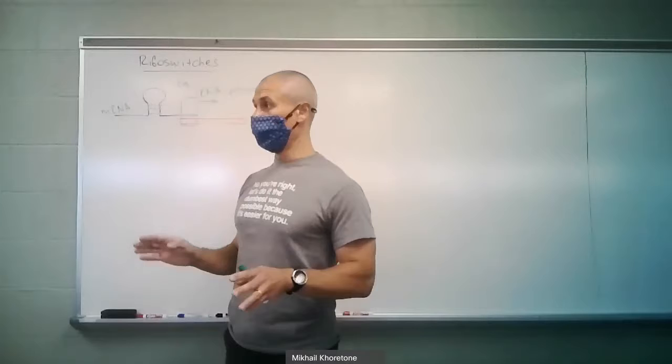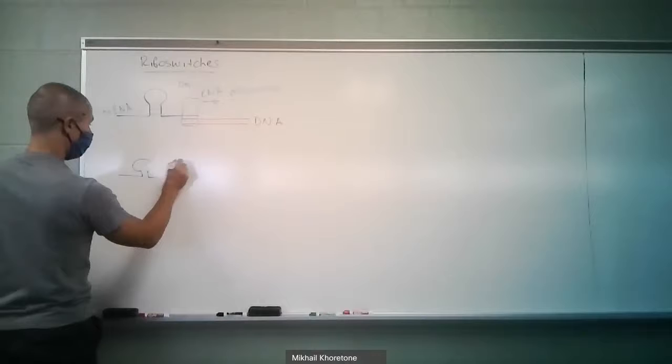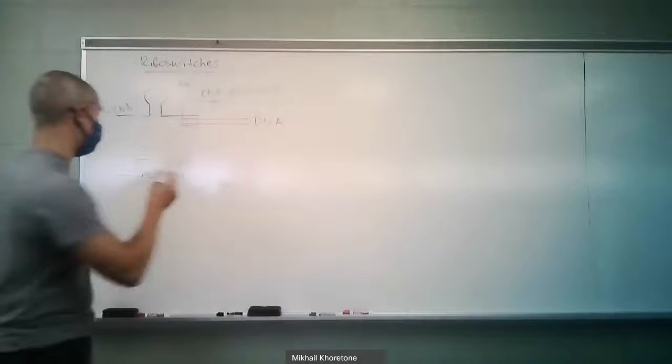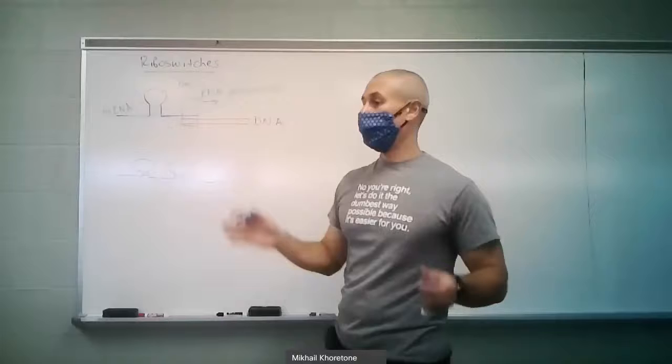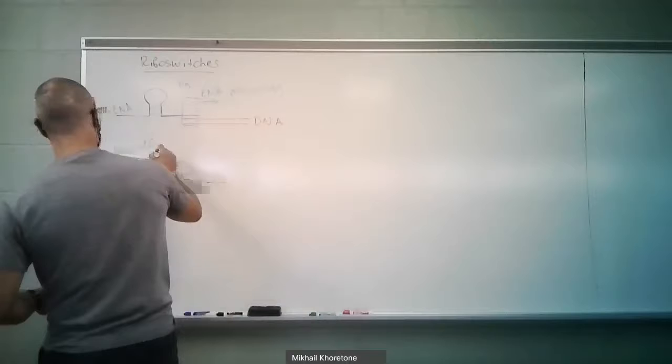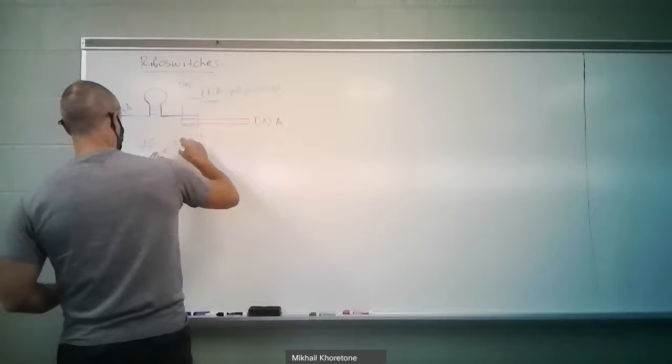And then some small molecule binds to the riboswitch, changing the structure of the RNA. Look at this. Okay, now please understand this whole structural regulation, like one hairpin loop, two hairpin loops, it's totally hypothetical. I'm just giving an example. So in this case, the riboswitch turns out to be in the off position, because a small molecule, this brown part, is bound to the riboswitch. You see? It turned it off.